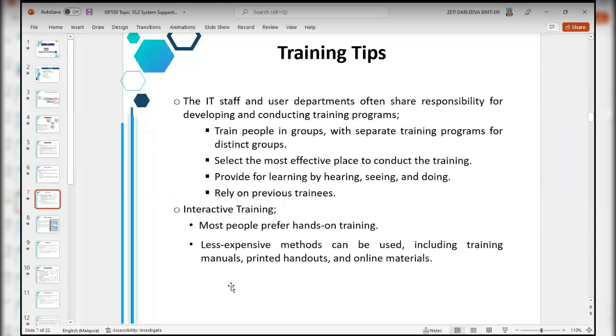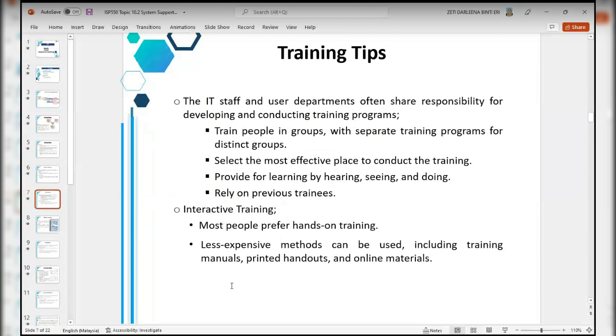Alright, so training tips. Sometimes kita dalam software houses ni, especially yang kalau big company, dia akan fokus job spec dia. So siapa yang bertanggungjawab bagi training ni, usually orang yang bagi training ni kalau experience kan, seronok lah. Setengah tu orang muda-muda assist training, tapi dia punya trainer tu dia experience lah.